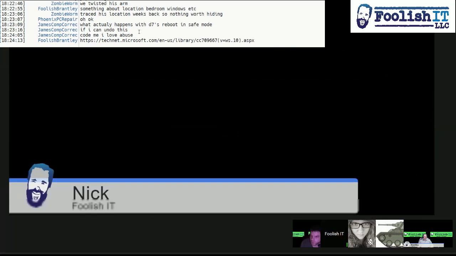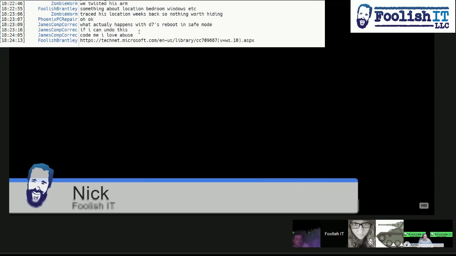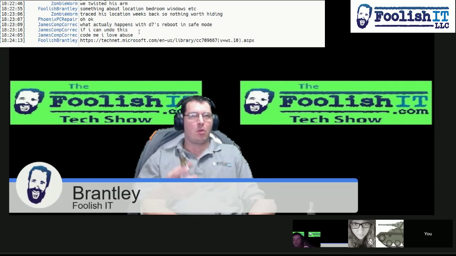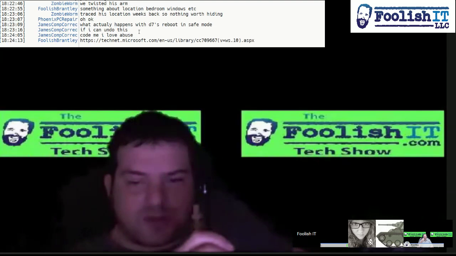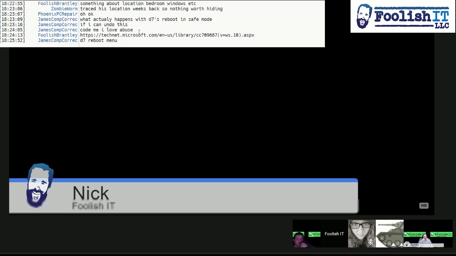Is he using the D72 BootSafe or the BootSafe? It's the regular, the standalone, the new version 4.1. I believe he's using the D72 one. That version definitely does not have Windows 10 fixed in it. So that would be the reason why. It's still relatively the same in Windows 10. It's going to use the BCDEdit.